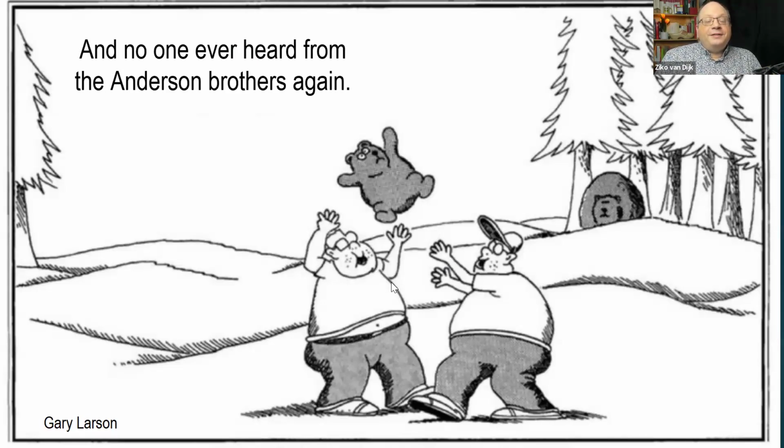This cartoon creates a sense of confusion. Nobody has heard from the Anderson brothers since. Why not? Then you see the two men harassing a bear cup. That's nasty, but why haven't we heard from them since? There is a big bear in the background. Your brain is now filling in the story. Obviously, that's the mother bear who's going to kill them.